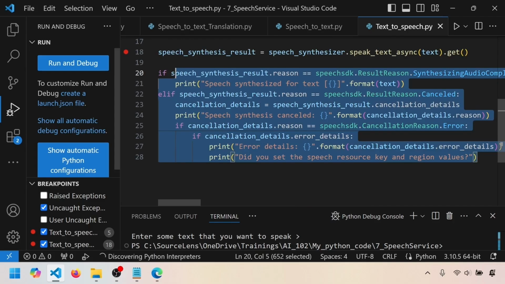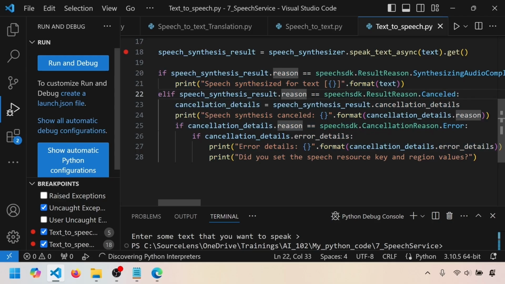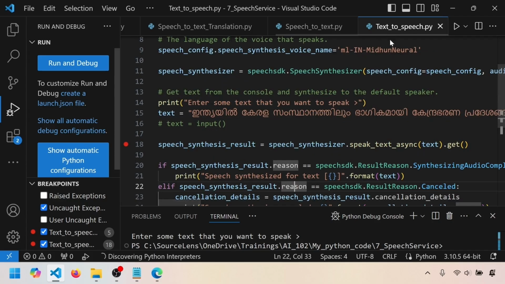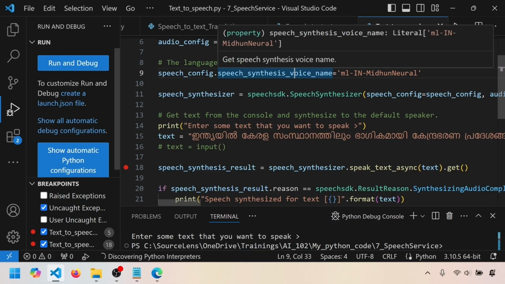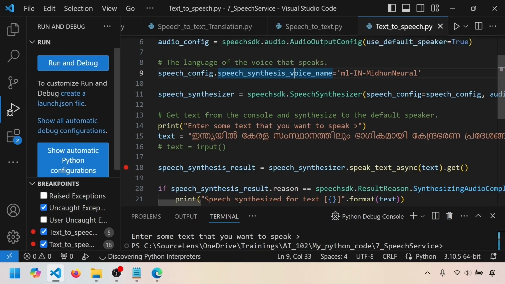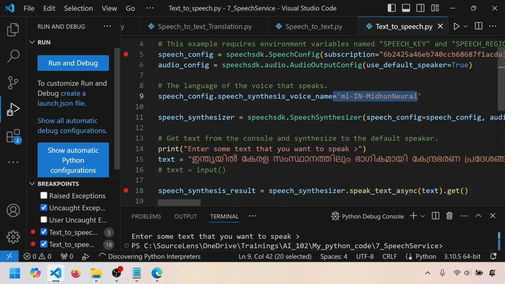So this is some error handling and things like that. If you don't want it, just delete it. Don't worry about it. But if you want, you can step through it. So that is the first text-to-speech sample I wanted to give. Any text you are giving here, it will convert. Make sure that you give the correct speech synthesizer voice name here based on the language and things like that. We'll see some of these things in the studio, the speech studio.